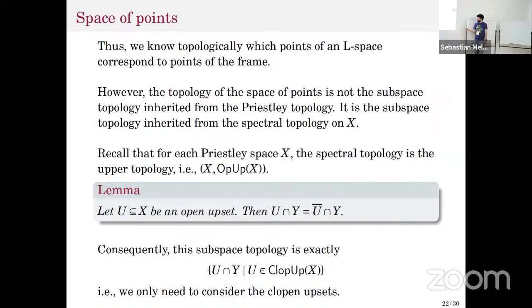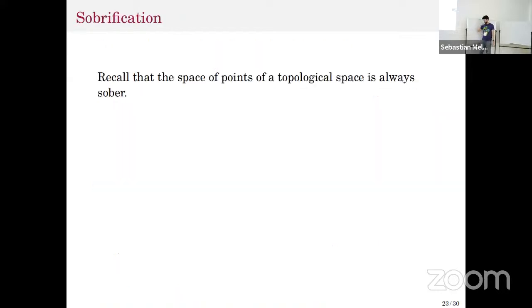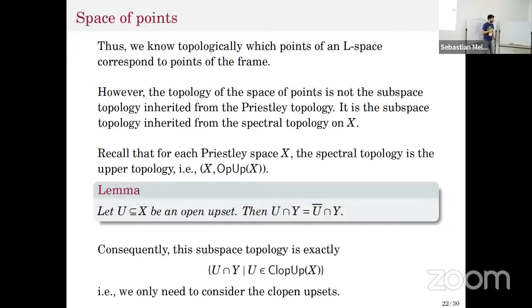I always find it fruitful to point out that it also comes from the spectral topology. It's just that once you're in the localic part, you no longer see the difference between clopen upsets and open upsets. So the points of the frame, not a subspace. Yeah, it's not a subspace now. If you look at the Priestley space as a spectral space, then it is a subspace. That map you had was not really an embedding, just an inclusion of sets. It's an embedding in the category of sets. So, yeah, I guess I should have made that clear.